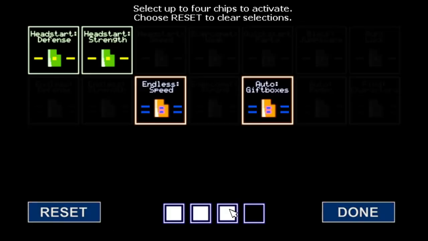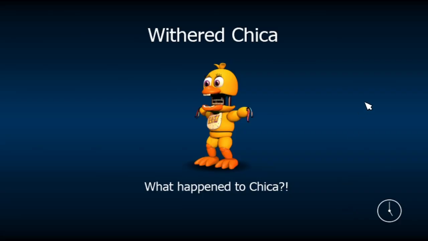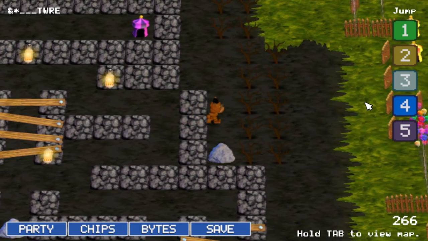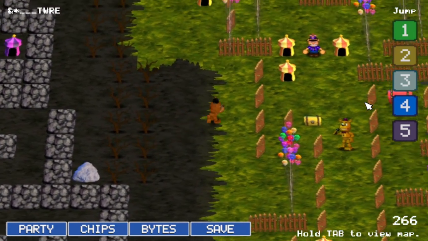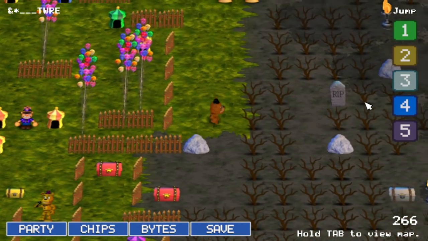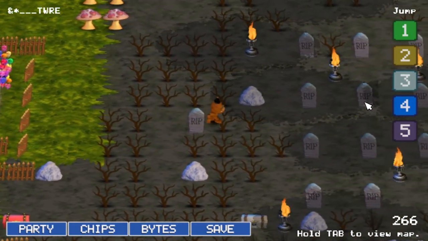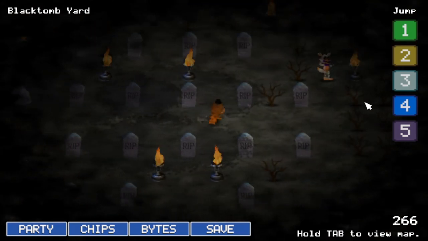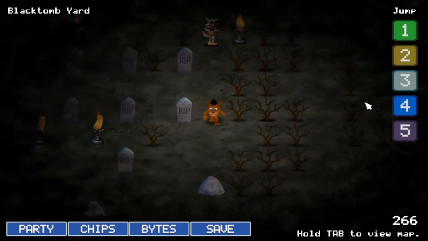There it is. Auto mimic. Equip it. Those might be the final chips that I want. I don't know. I might change them later. I'll consider it. Like, shield and gift boxes are kind of necessary if I want to make the late game very easy. But I don't know about the other two. I know Mimic is useful, but it kind of takes a while. Alright. Anyway.